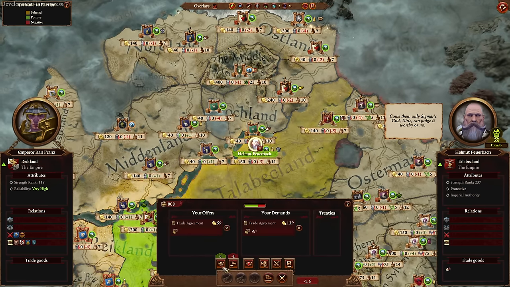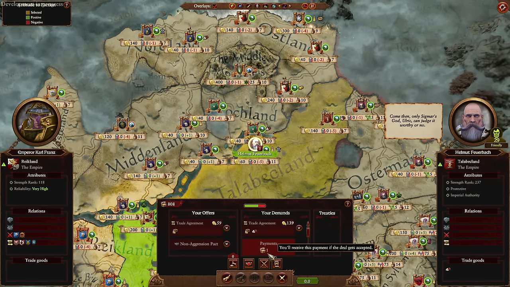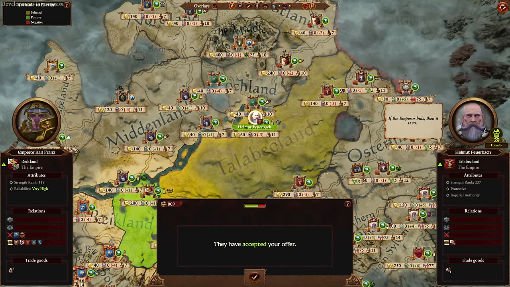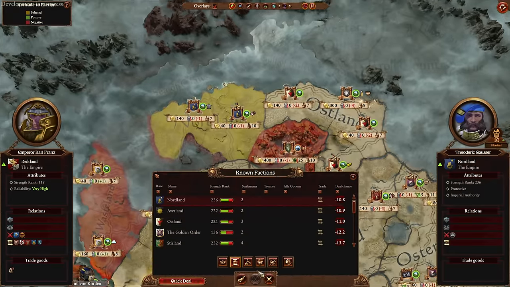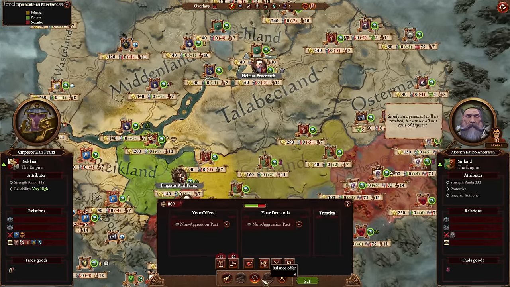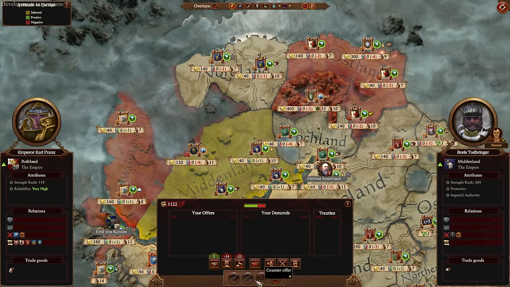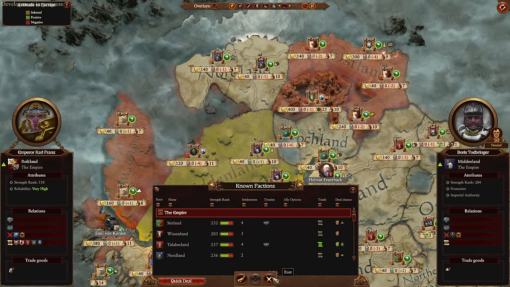And you're probably not going to want to trade either, are you? Although, you will accept it. I'll just give you 1 crown. I'm on the money. Okay, good. So 3 trade deals, really nice to have. And let's also get a deal with Sterland. And we can make a bit of money out of these deals. It's good news.